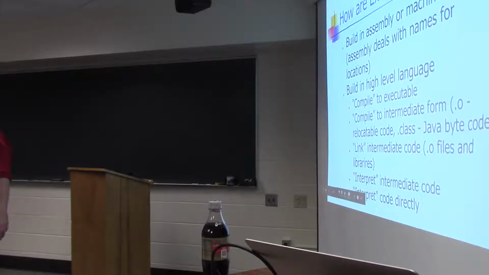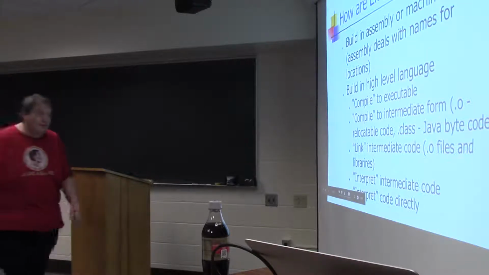So the order that you list the .o files and the libraries in actually matters. Because whenever it's trying to find something that it needs to refer to, it'll look through all of your .o files and things and pick the first one. So if you've ever run into problems where you wonder, why is it not using my version? There may be a version in a different file that it's finding first during the linking process. Just one of the weird effects of using linkers.